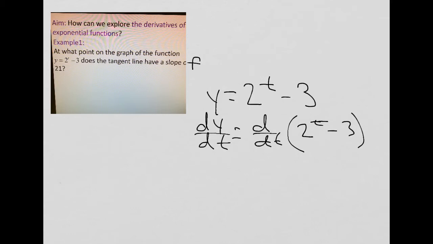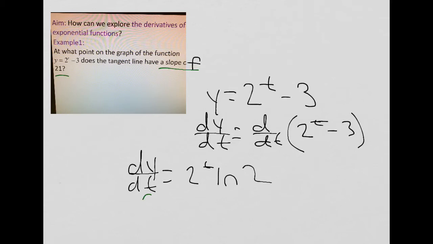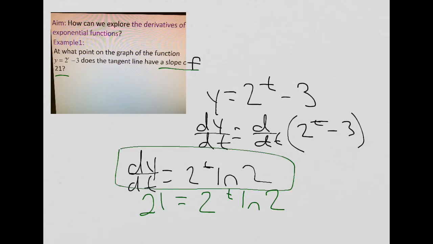So this is like that a to the x power. So dy over dt is going to be 2 to the t ln of 2. Okay? So that's our rule. And the derivative of t is 1, so you don't have to worry about the du over dt part of the formula. So now we want this to equal 21 because we know that tangent line has a slope of 21. So that's the next part of our problem. Hopefully you can follow this. This is our derivative that indicates the slope of the tangent line. We want it to be 21, and I'm running out of space.